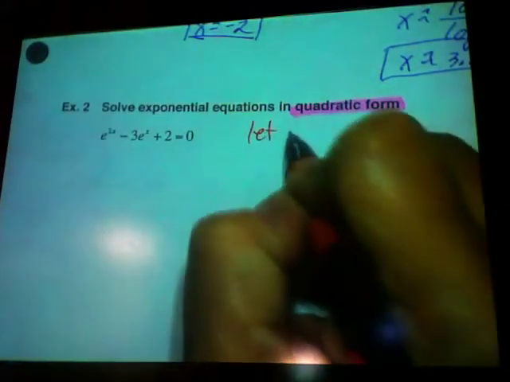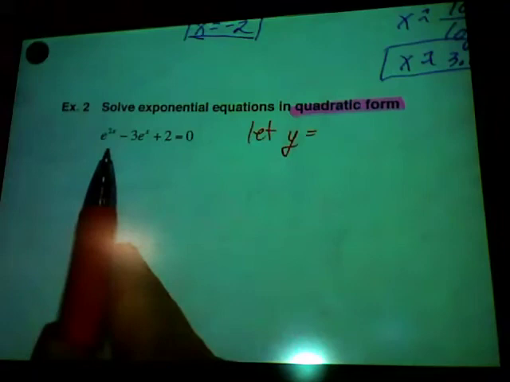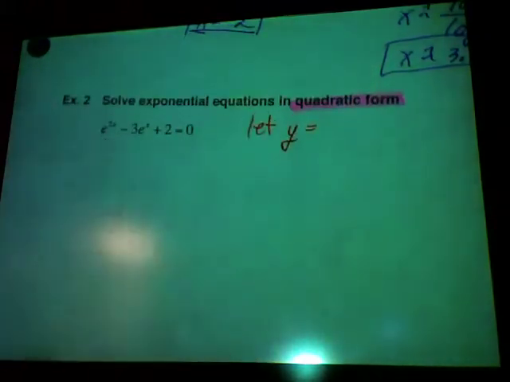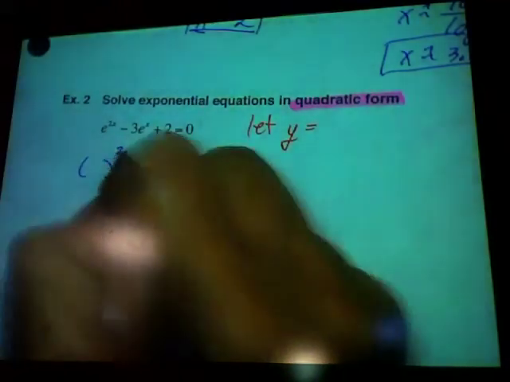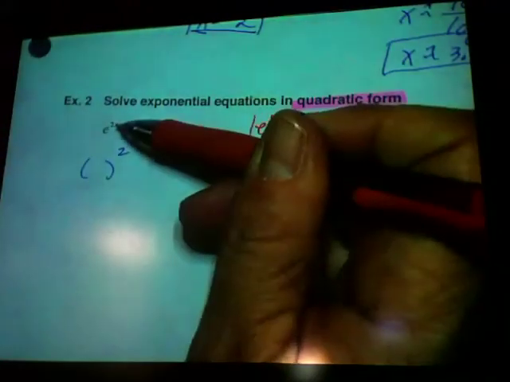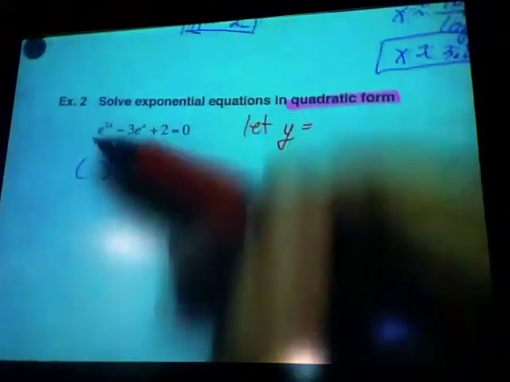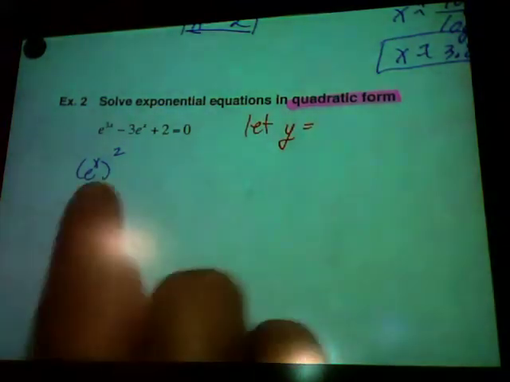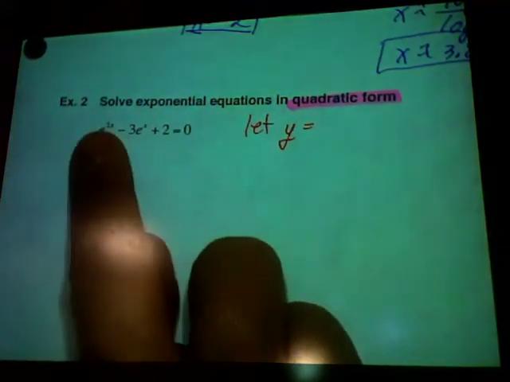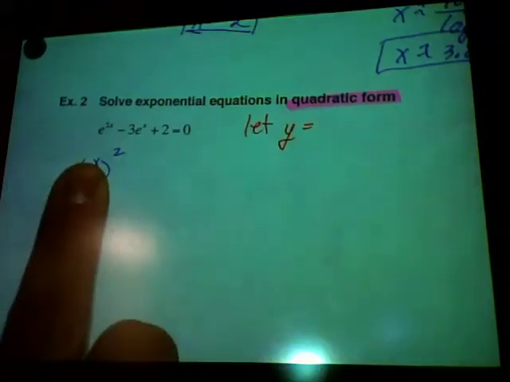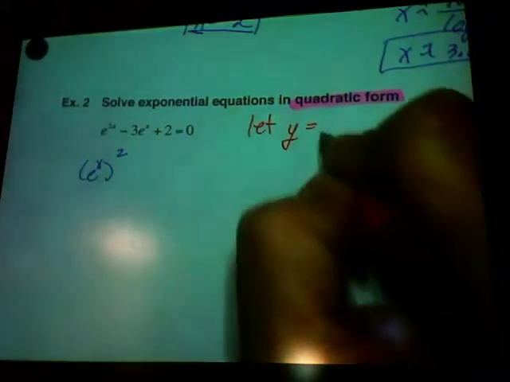We are going to let y equal, look at this right here. This is really not to the second power. How could I rewrite that so that it's something to the second power? Take this exponent, divide it by 2, because remember, power to powers, we multiply. What's this exponent divided by 2? x, right? So e to the x squared, power to power, becomes e to the 2x. Do you see the quadratic in here? It's this squared. What's this? e to the x. So we're going to let y equal e to the x.